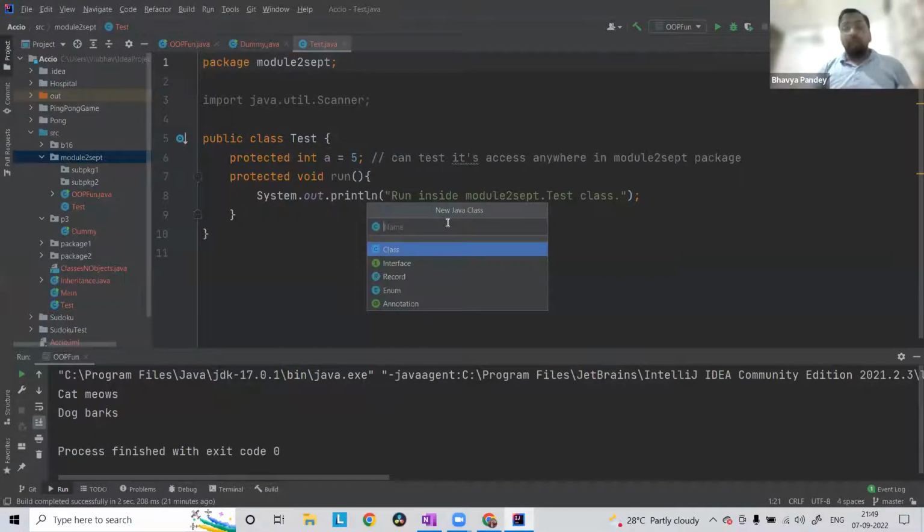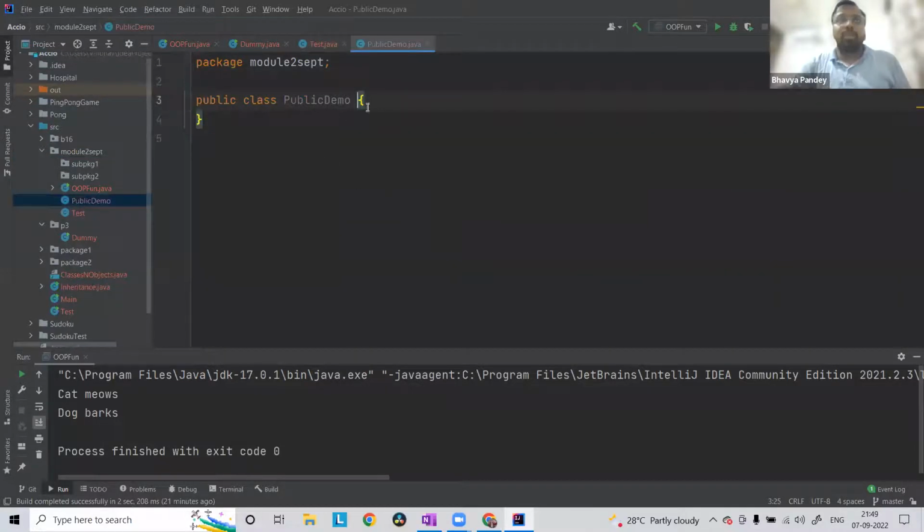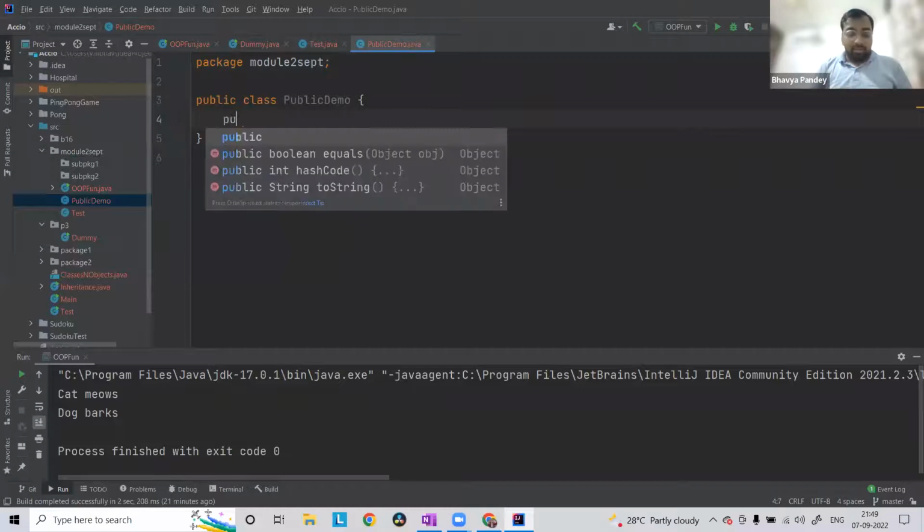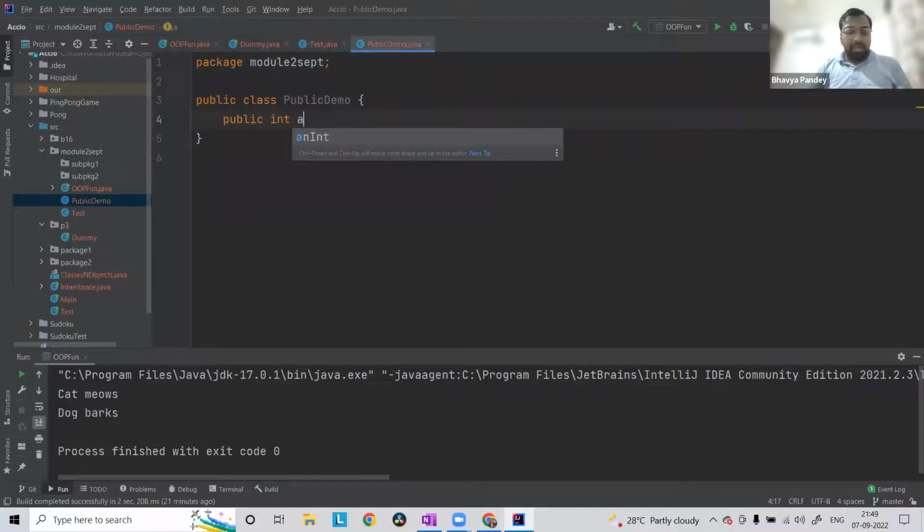What I want to show you is a demo for public. I've created a class PublicDemo, and what I'm doing here is public int a, and let's create a public void fun function.